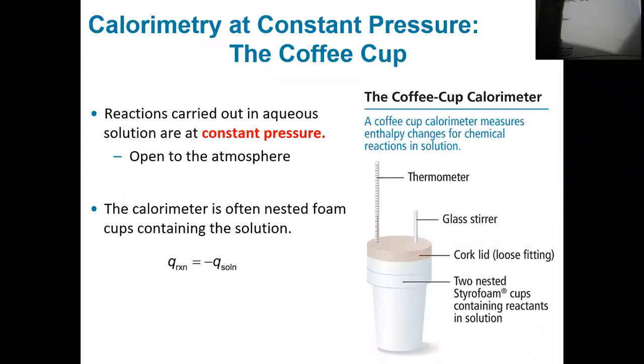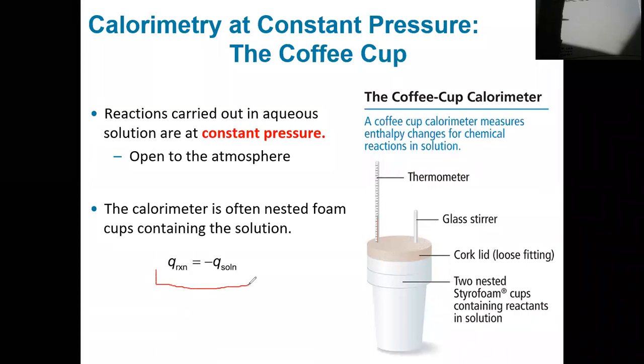We have another type of calorimetry we want to look at. This is called the coffee cup calorimeter, and this is going to be a reaction carried out at constant pressure as opposed to constant volume. Okay, the importance of doing constant pressure calorimetry is that we can relate that back to enthalpy. Okay, and in here we have the important relationship.